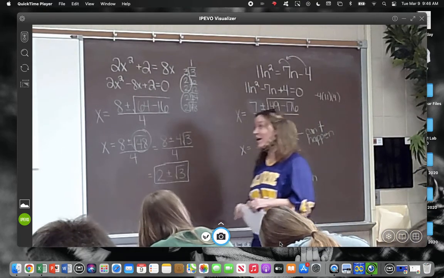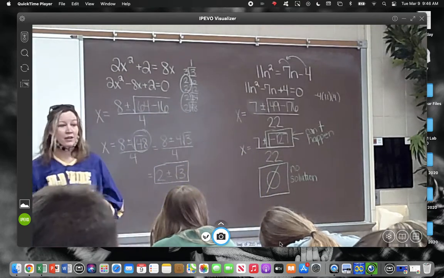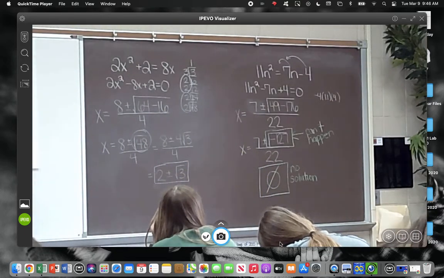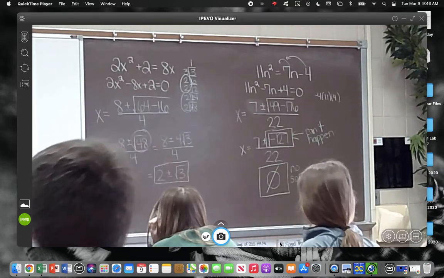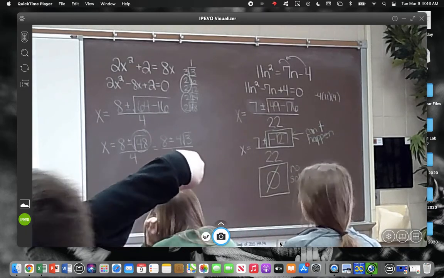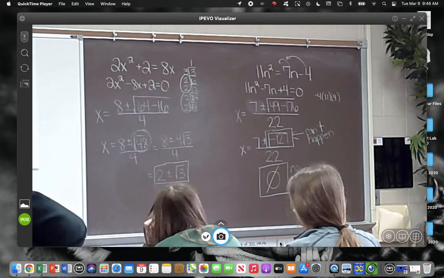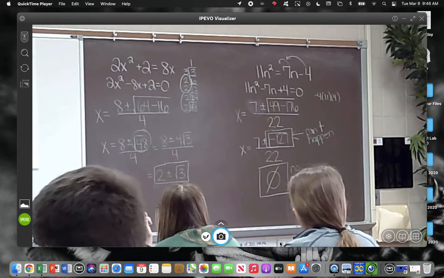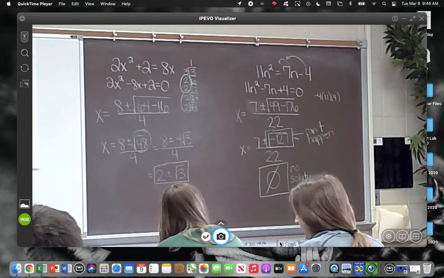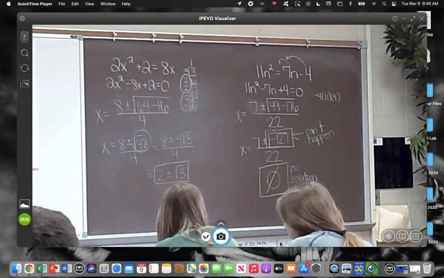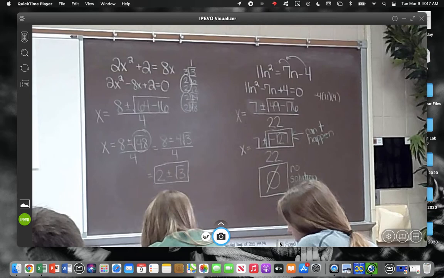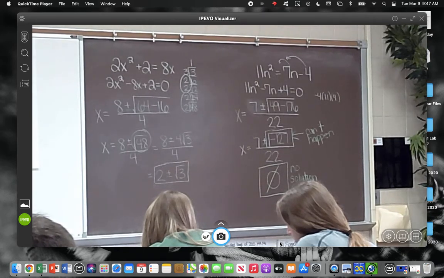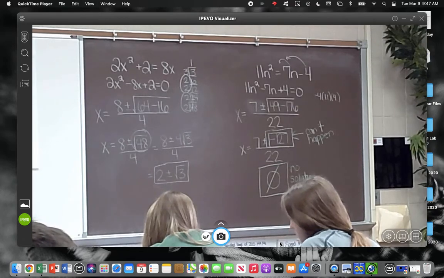Now, that's why you have to be very careful with your signs, because if you miss a sign on your negative 4AC, like right here, if you had forgotten a negative and didn't make that a positive, that could show up as a no solution. So make sure you're being super careful about your signs, but if you do have a negative square root, it is a no solution. And as you are working, if you really want to know if an answer is a no solution, feel free to ask. I can tell you if you're missing something.